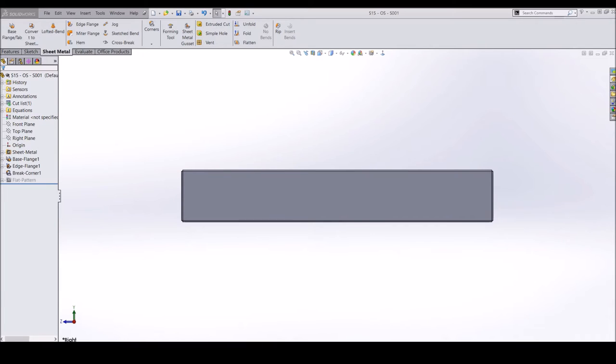A block sketch is used to import into different parts and use the entities from it to add features to the different part. We would normally use the hole wizard for these types of holes in a part. However, we cannot add blocks to the hole wizard sketches. To make a block, we must first make a sketch.